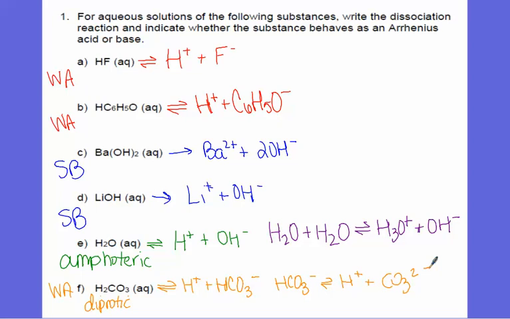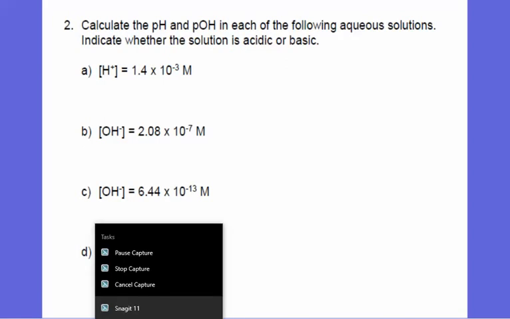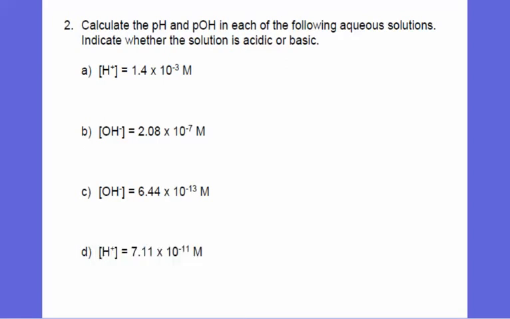Okay. So we're going to put a pin in this for right now, and we're going to review how to calculate pH and pOH and that type of stuff. If you haven't already grabbed a calculator, you will need one for these next couple problems. On your formula sheet, the majority of the formulas you're going to need to calculate pH and pOH are on there. Remember, the equilibrium section is on the front, in the middle. Equilibrium and acid base are lumped together on the formula sheet.